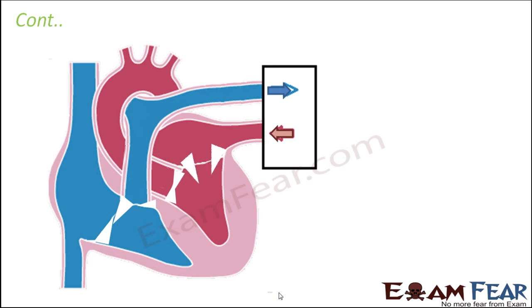Whereas the oxygenated blood from the lungs moves into the left auricle, and from the left auricle it moves into the left ventricle through the tricuspid valve, and then the tricuspid valve closes, and from there the oxygenated blood flows into the aorta through the aortic valve, and from there it flows through the arteries to different parts of the body. This contraction and expansion of the auricles and the ventricles is completely governed by the electrical impulses generated by the nodal tissues, mainly the SA node and AV node.